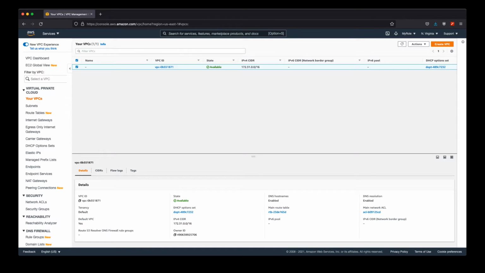There's a couple of reasons why you might want to use a custom VPC over the default one that AWS gives you. The first one is that maybe we don't want to be using the default range. Maybe we want to use something custom. If you decide at some point later on you want to have more than one VPC, these CIDR blocks need to be different to allow them to be connected together. If you've got the same range, then you won't be able to route traffic between them.